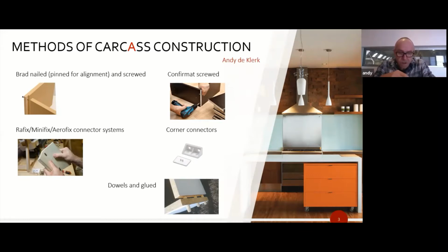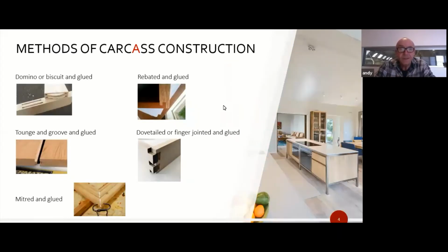A third way of doing it, if you've got the industrial machinery with multiple boring drills, you can use dowels. That's quite often used in German cabinetry because it's extremely accurate, and it's doweled and glued. And then if you just can maybe go to the next page, Steph. Moving on to the more higher end joinery, which takes longer. When you put things together, there's a hand machine called a domino machine that's taken over from the biscuits, and what you're doing is putting a little feather or a tenon in, and then those are locked together with glue, and they need to be clamped. The one advantage of using dominoes or glues, that's what you use when you have visible end panels, so there's no fixings that can be seen.